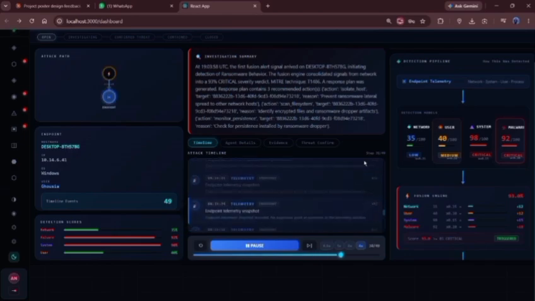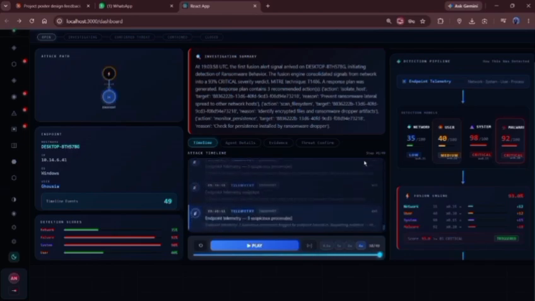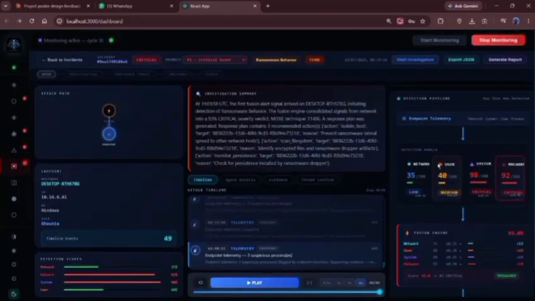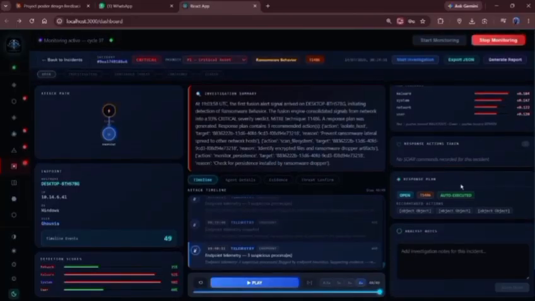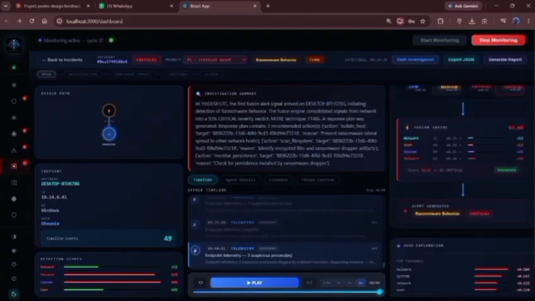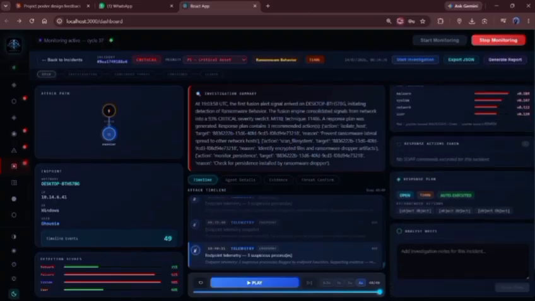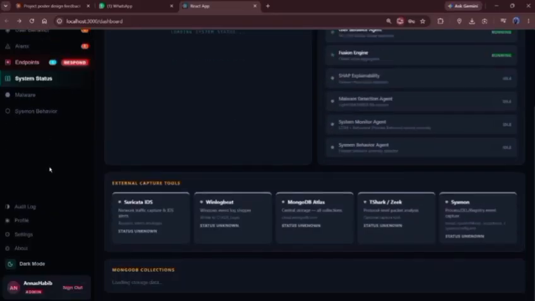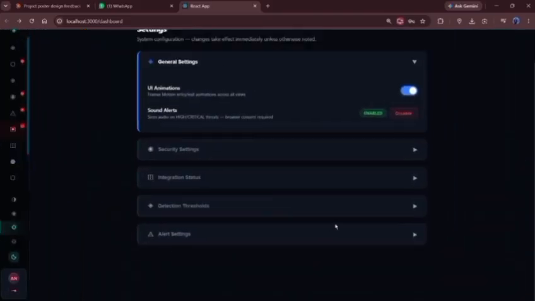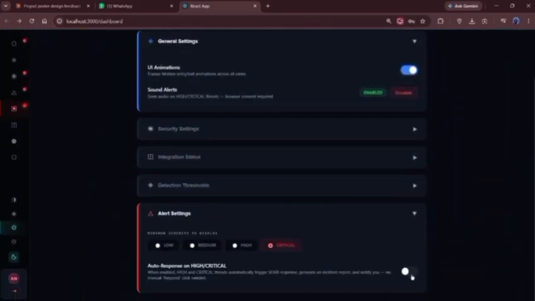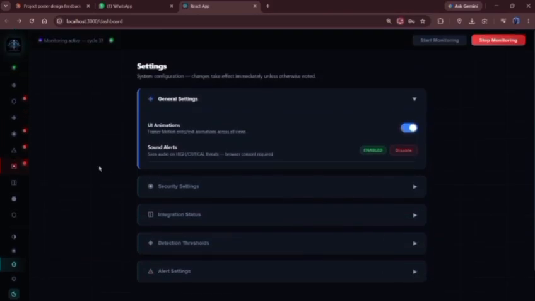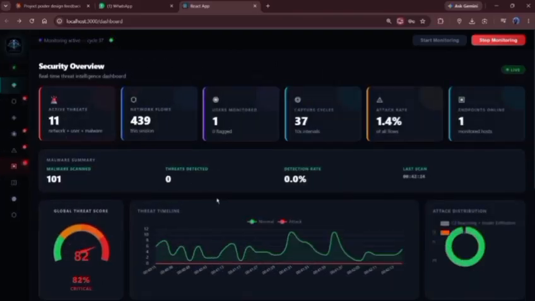You can see the two AI models in the left bottom were triggered, which increases the fusion score. And here comes the alert again. You can also download the report from the top right corner. Now let's generate an attack by turning on the auto response, and let's see what XDR will do. Will it respond automatically to the attack or not?